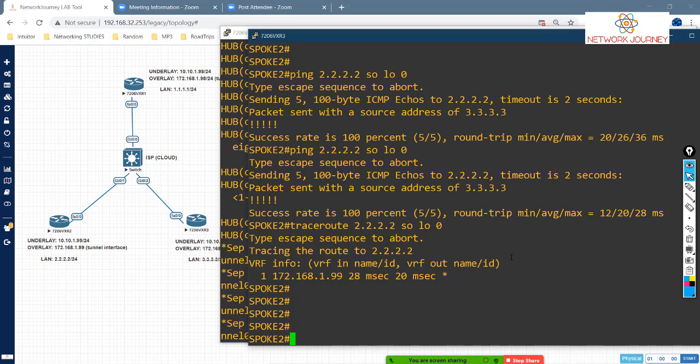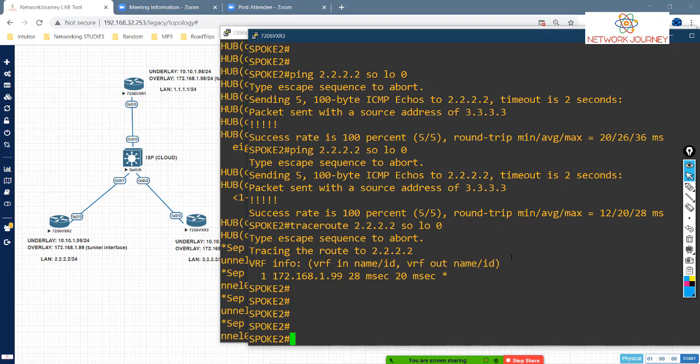And BGP is also very similar to what we did, because the main configuration lies in the DMVPN configuration, not in the routing protocol. The routing protocol is the same which we are going to do on phase 1, phase 2 and phase 3. In case of EIGRP, I have to take care of split horizon and next hop. OSPF, make sure it's not point-to-point; broadcast is supported, and non-broadcast is also supported, but point-to-point is not supported. Okay, BGP, eBGP is supported, iBGP is supported.